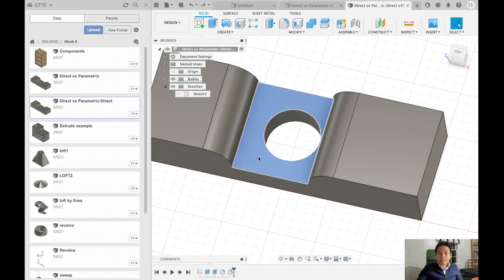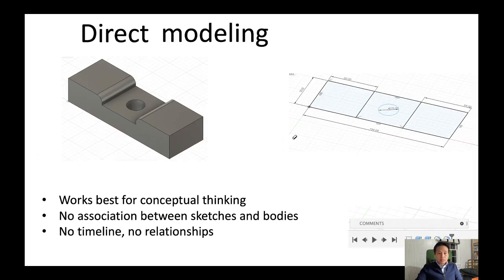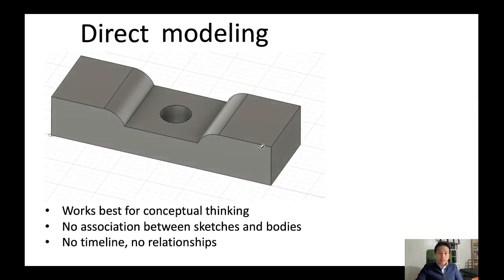Anyway, this is the example of parametric and direct modeling. Direct modeling is best for conceptual thinking, as I explained.